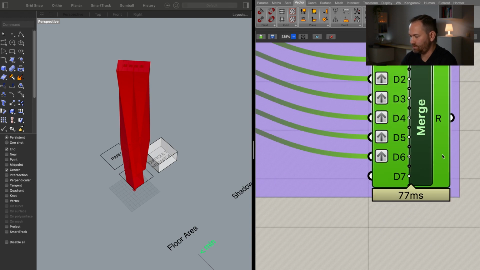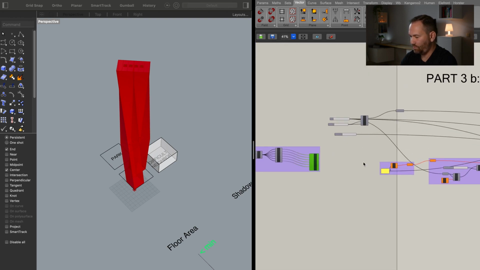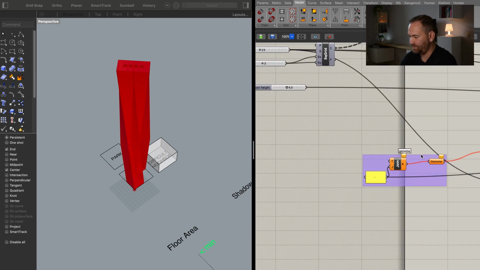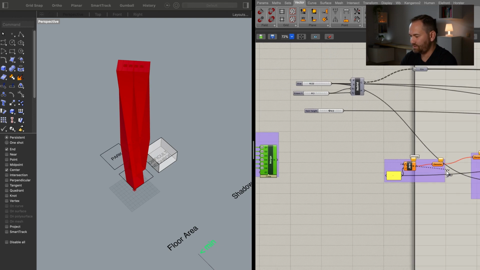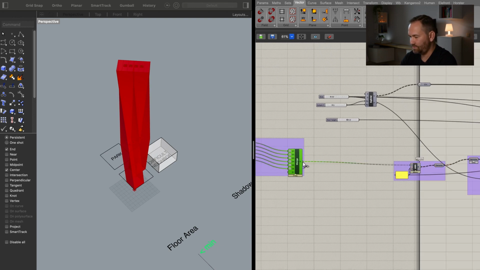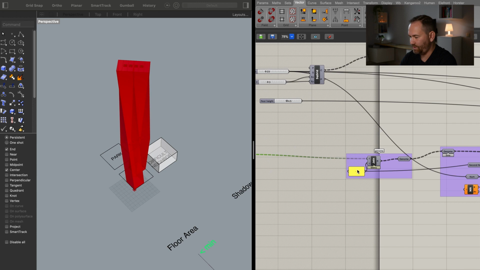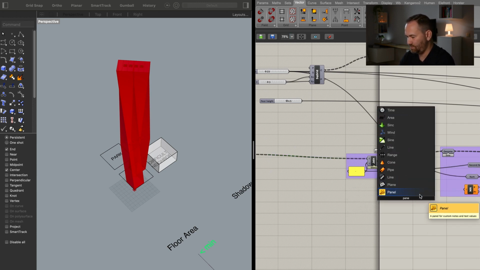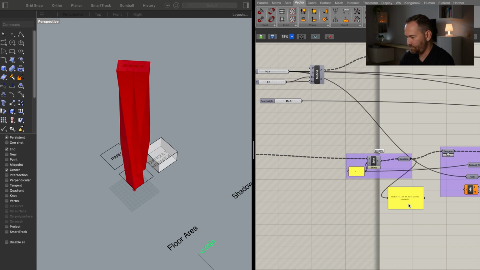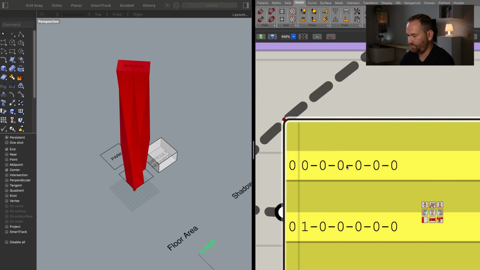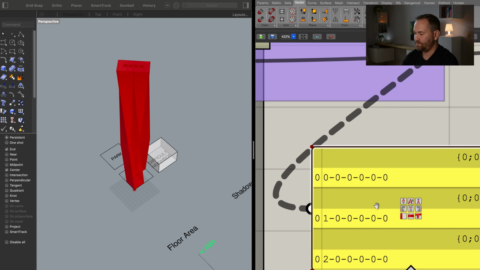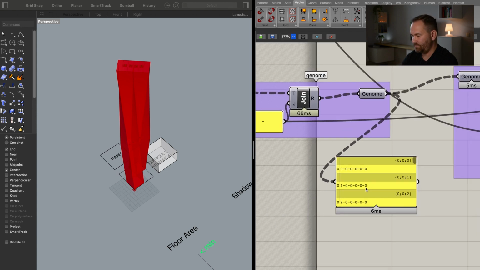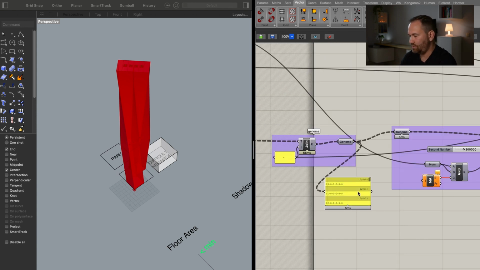Remove this one and pass that to our genome sequencer here. So this will be the text that gets joined, and let's preview what we have here just to make sure that everything is fine. Yeah, we have 4 numbers divided by 6 numbers divided by dashes. So this is our genome.